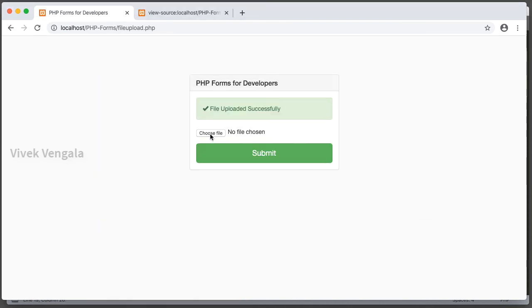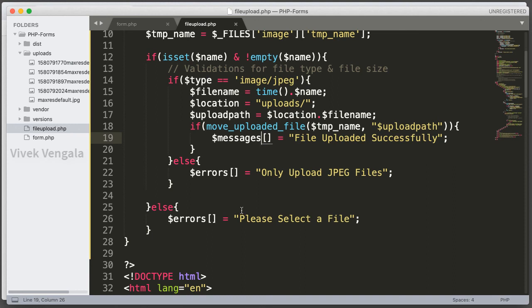File uploaded successfully. If there is any error, we should see the error message also. Only upload JPG files. If I submit the form empty, please select a file. It's working properly. We are successfully done with uploading files in PHP.